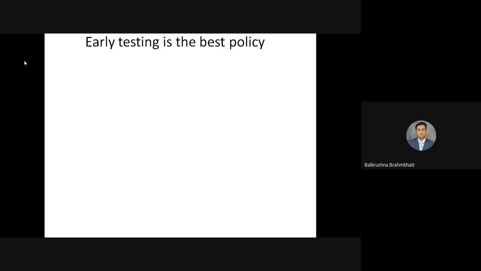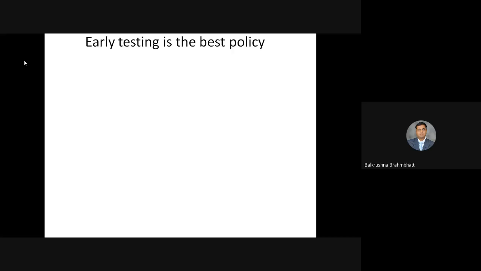Now suppose the examiner comes to test your program and asks you to enter some data. Generally, the developer's mind is that whatever they have done is correct, so the developer always tries to show that there is no error in a program or module. But the tester has to find the errors, so the tester has to enter both invalid and valid data. Now, what does early testing mean?